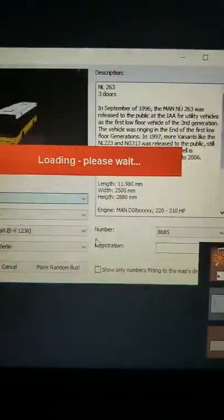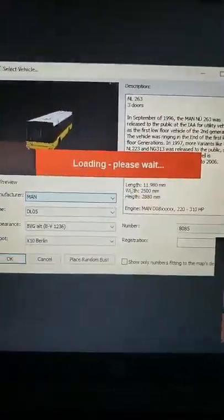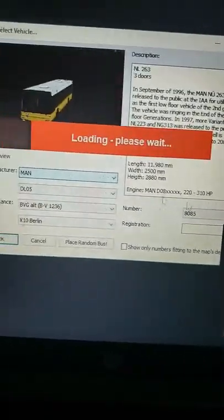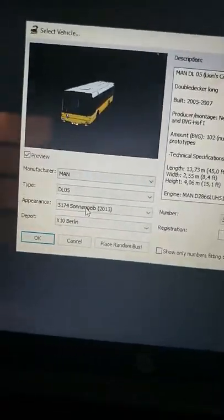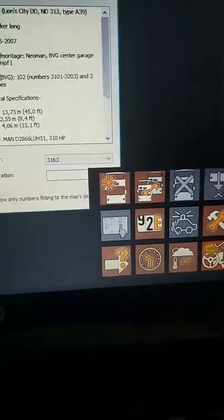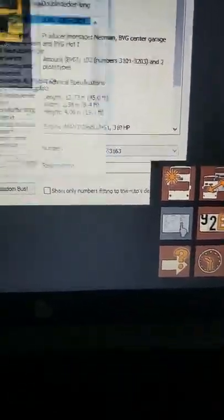Okay, so we're gonna take my MAN bus. I changed my controls on my bus. See, I do have this bus, it's just like I'm not gonna use this bus, and I just don't want to. I'm not a big fan of this bus. I like the automatic bus I have. So this is my DL5. We could take this. You press the button. Okay, let's just start around here.